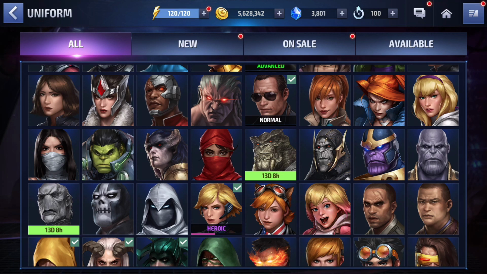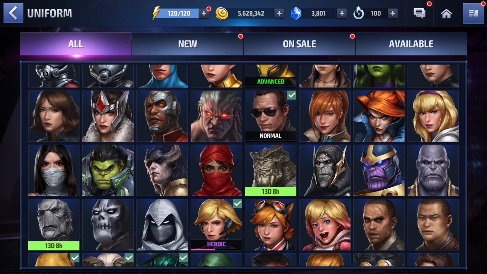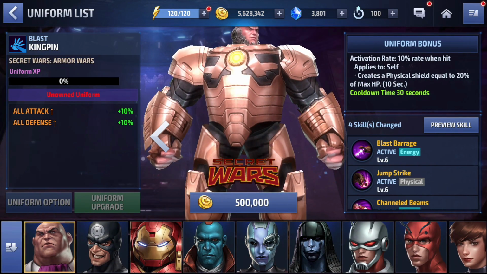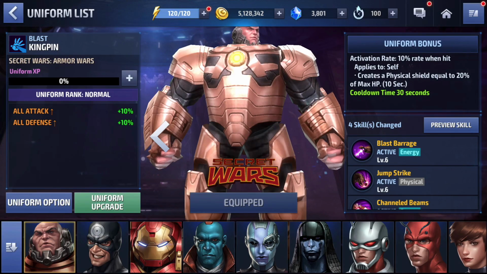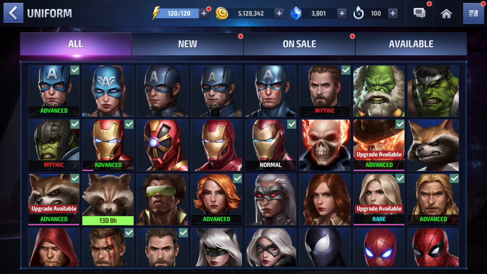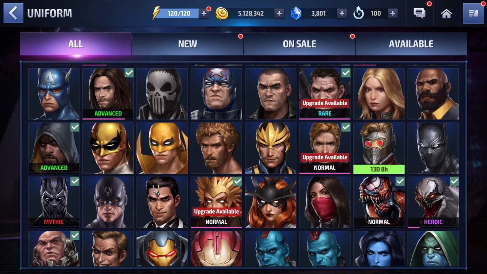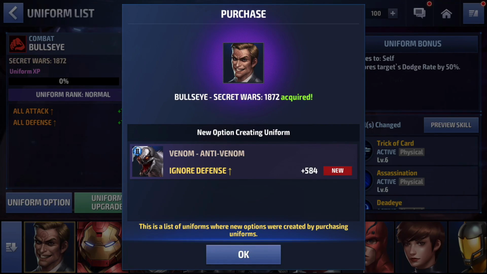Kingpin Secret Wars, which I believe is the only Kingpin costume. If I can find it. There we go. Yeah, we'll definitely get this one right now. This changes his type from combat to blast. It didn't show me what he boosts, but whatever. Actually, let's look at, I might not have it yet, so that might be why it's not showing. Bullseye Secret Wars. I think it's like his 1872 costume. Where are you at, Bullseye? There you go. So that one's also 500 gold. We'll go ahead and just buy this one. And it helps Anti-Venom, as you can see.